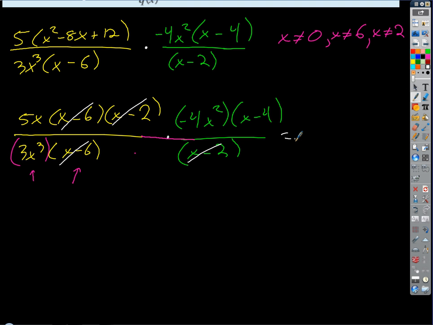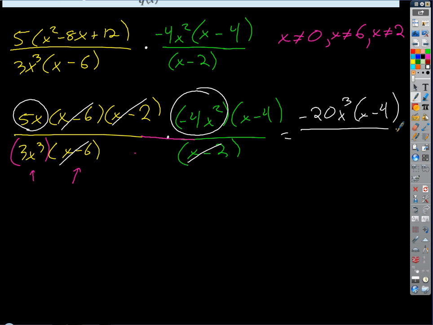If I multiply across what's left on the top, I've got a monomial there. Monomial meaning just one term, right? It's not plus or minus anything else. Got a monomial factor and another monomial factor. Let's combine those. Just multiply those together. What's 5 times negative 4? Negative 20. So we know we're going to get a negative 20 on the top. X squared times x is x cubed. And then we're left with also an x minus 4. Everybody agree? Okay, on the bottom, we've just got a 3x cubed.